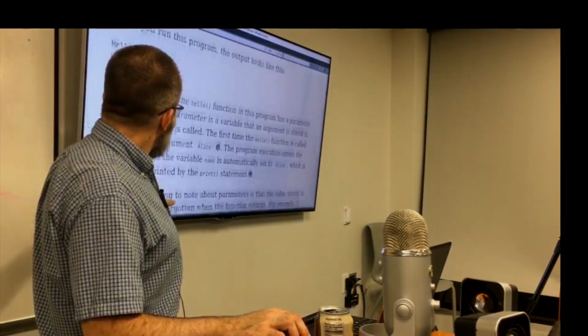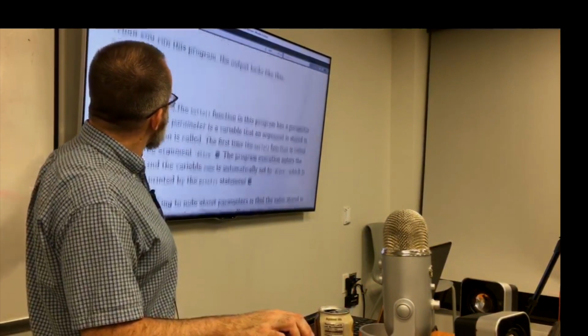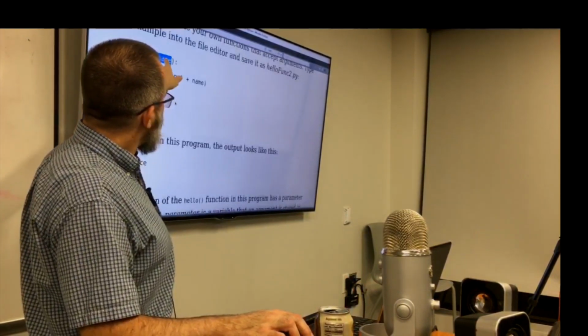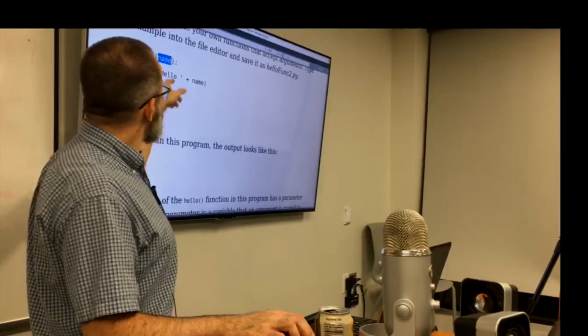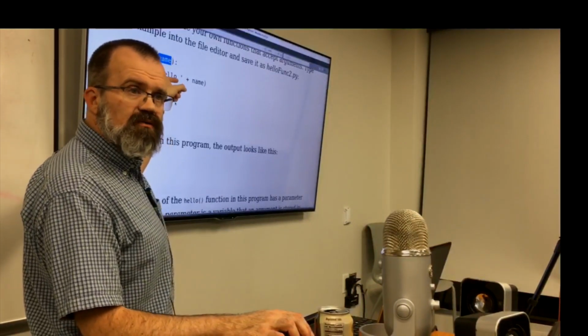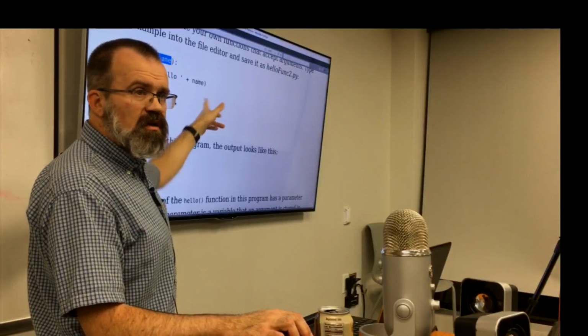And so they're trying to emphasize the scope of the binding: how long this name holds the value passed into it is determined by the function itself. Once I leave the block of the function, name does not have a value.